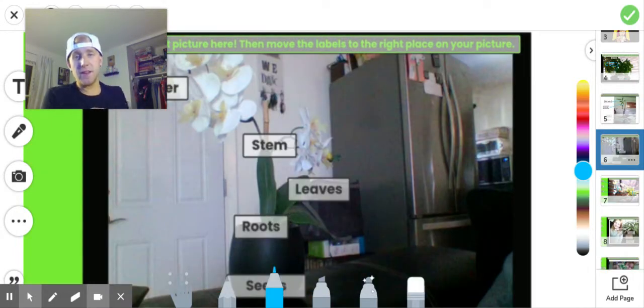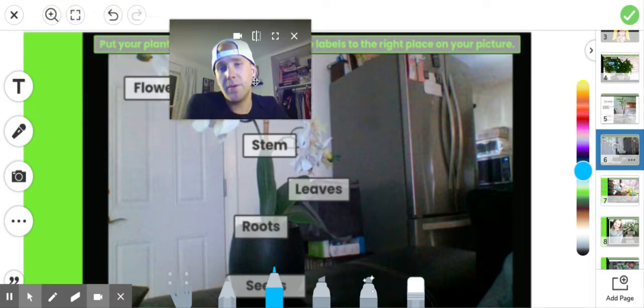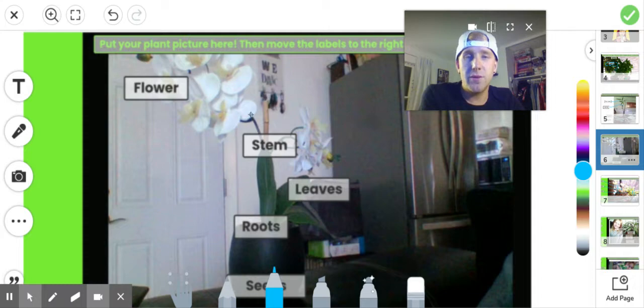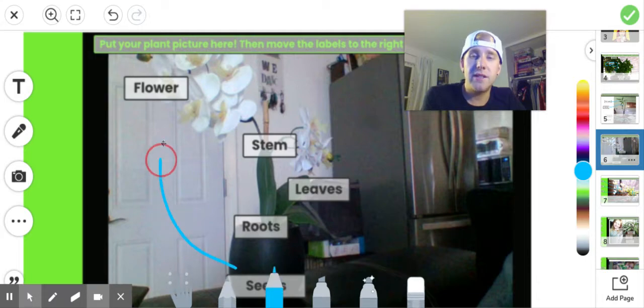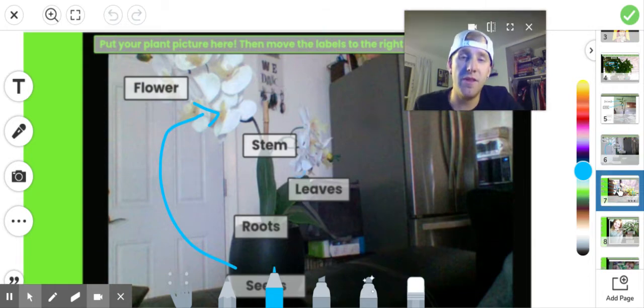We have here, this one actually does have flowers, and they've labeled it. You can't really see it behind me. Let me move myself. We've got the flowers labeled here, which is nicely the stem, the leaves, the roots, and the seeds would be down here. Remember, you can also label the seeds in the flower themselves. They're hiding up in there, but I really like this one. They've actually got that flower, which is really pretty, and they helped show us that there.